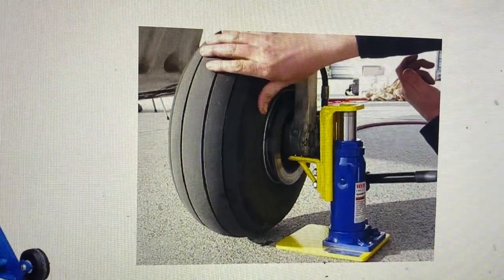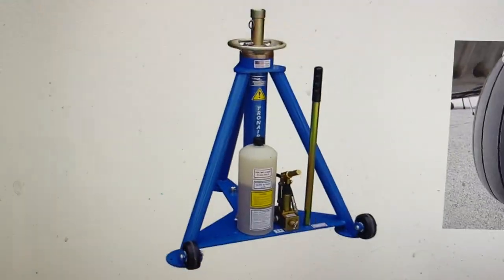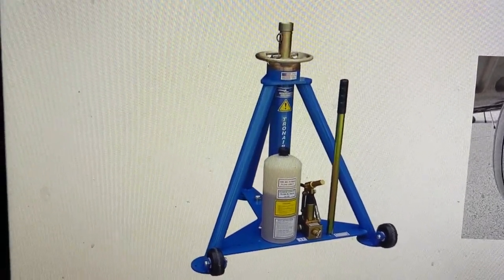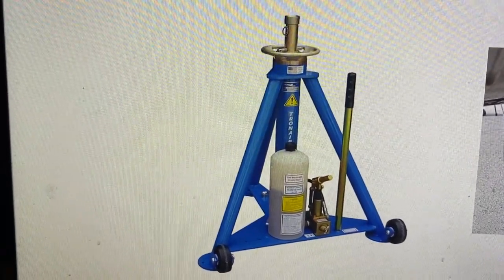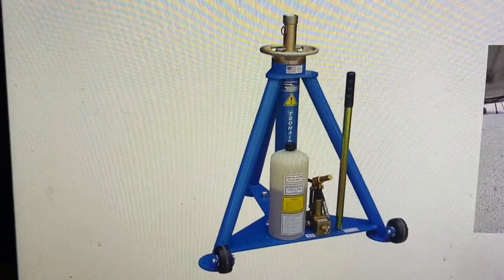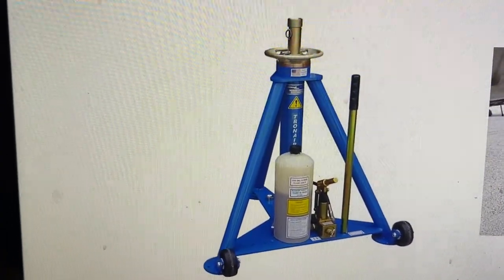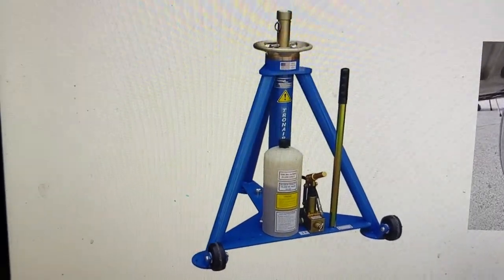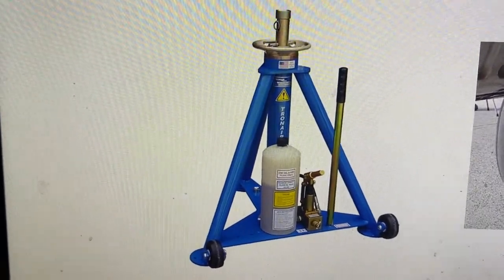The other type of jack I wanted to talk about is this one. It's called a tripod jack. Now with this type of jack, these jacks are not made to jack just one main tire up at a time or one nose tire up. This one's made to jack the whole aircraft. And to do that, you actually need a person on each jack to operate the jack itself.